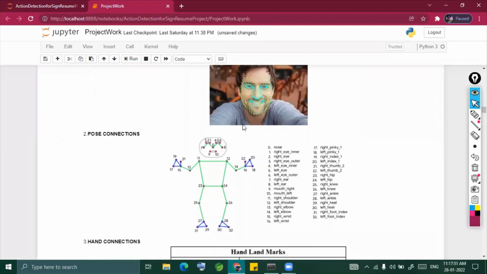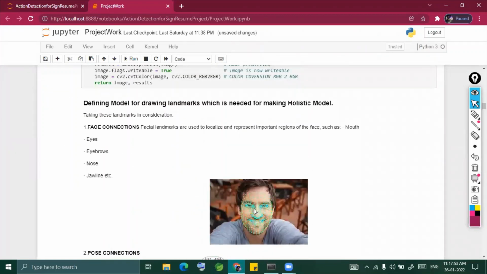In face, how many landmarks does it put? In face itself, it is 468 landmarks, including your eyes, your nose, your lips, your eyebrows and everything. The complete face structure comes under face.